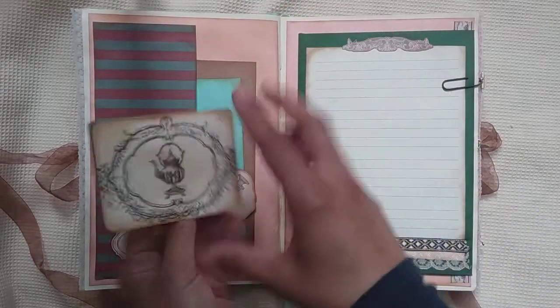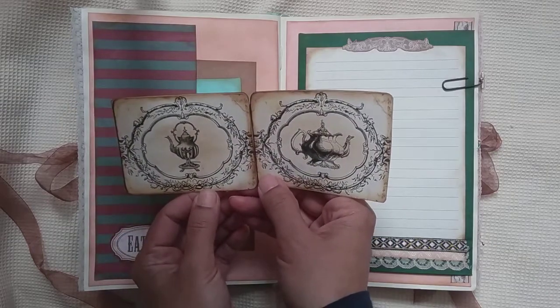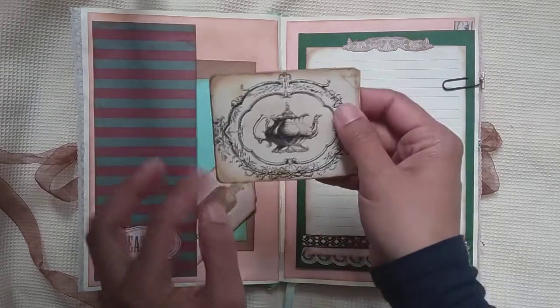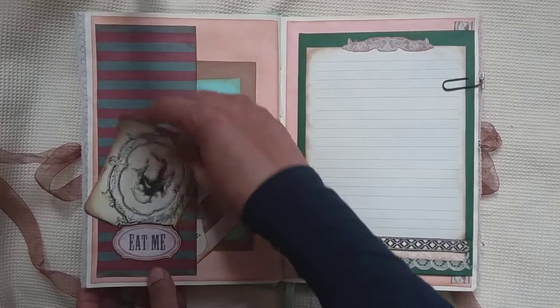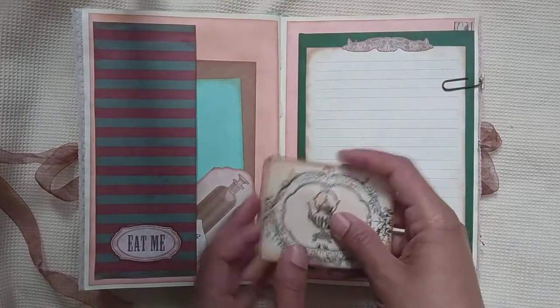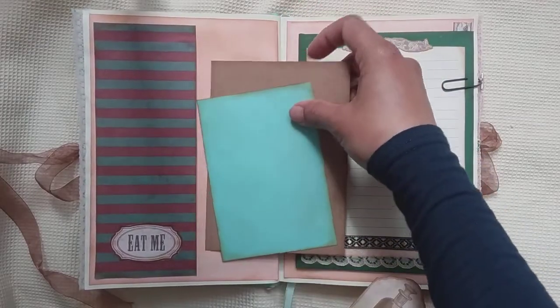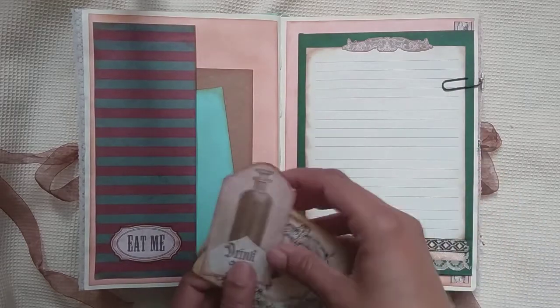And I've added some more of Tsunami Rose's cards. These have got teapots on. You could cut these up and have 2 journaling cards. That's a tuck spot there as well. Another tag saying drink me and some blank. You can use them as photo mats or journaling cards.